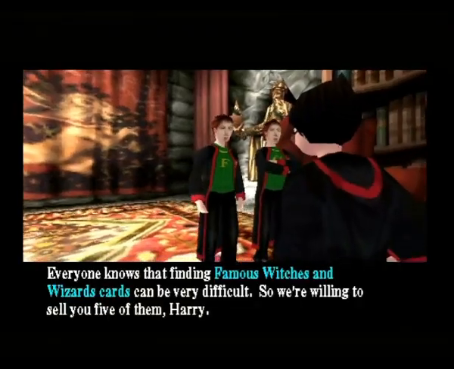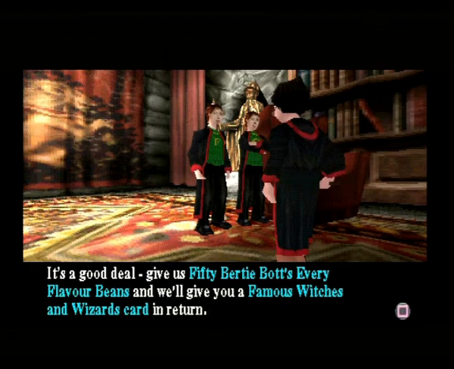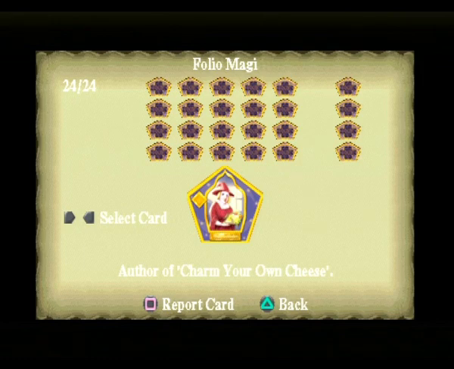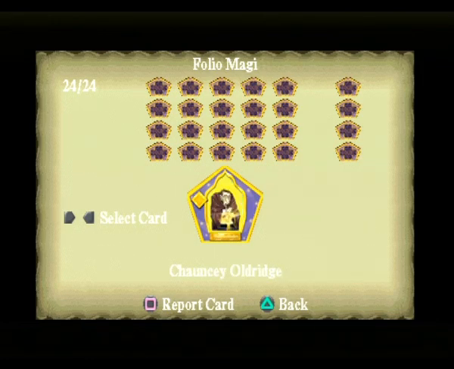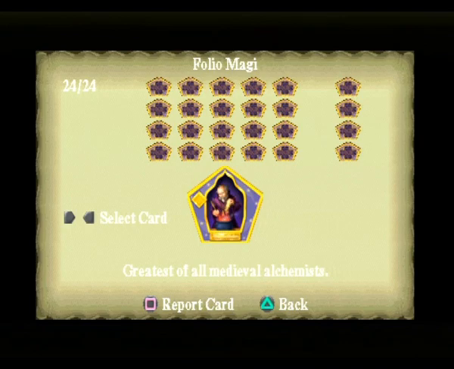Five cards can be collected from Fred and George in the Gryffindor Common Room. Each costs a total of 50 Every Flavor Beans. The cards you can collect are Ignatia Wildsmith, the witch who invented Floo powder, Greta Catchlove, author of Charm Your Own Cheese, Chauncey Oldridge, first known victim of dragon pox, Herpo the Foul, first known creator of the basilisk, and Paracelsus, greatest of all medieval alchemists.